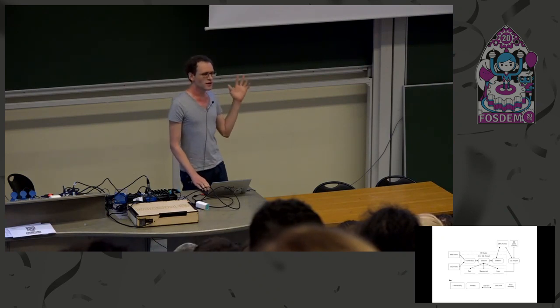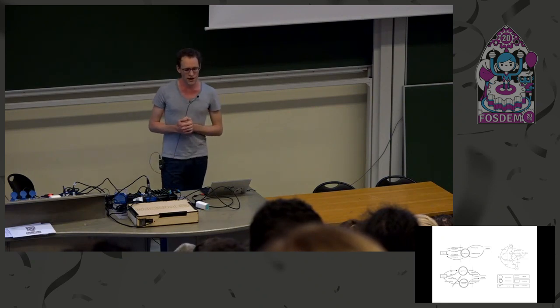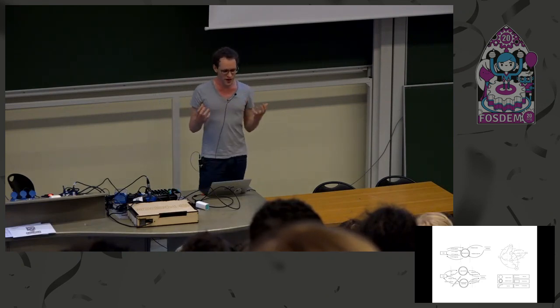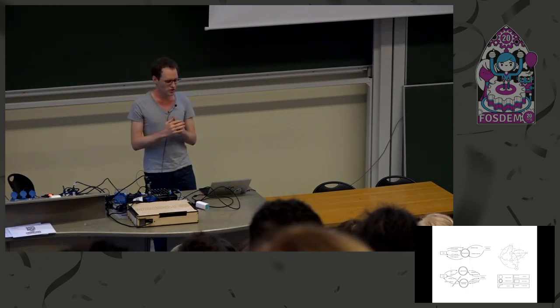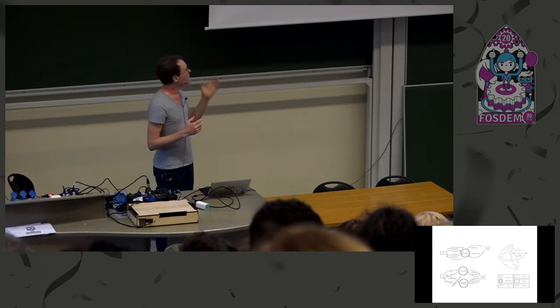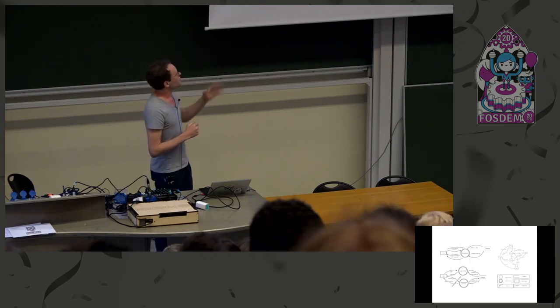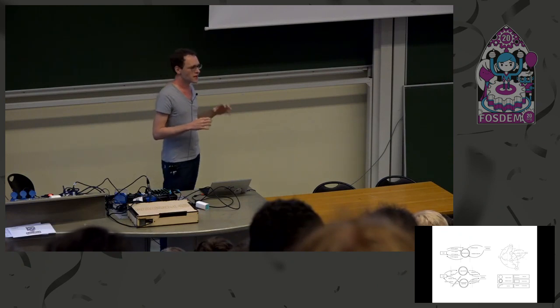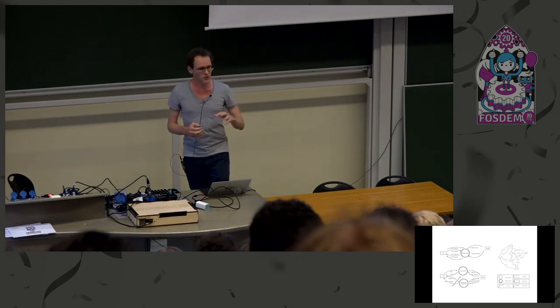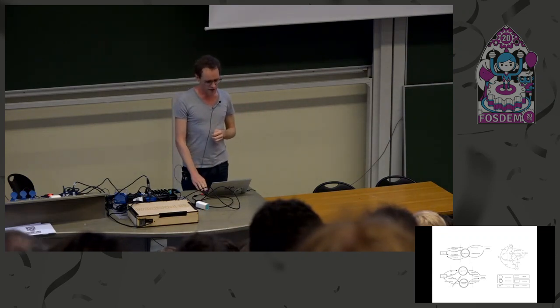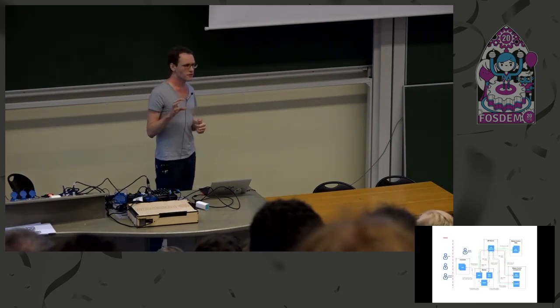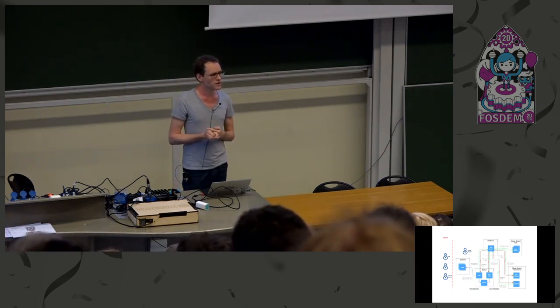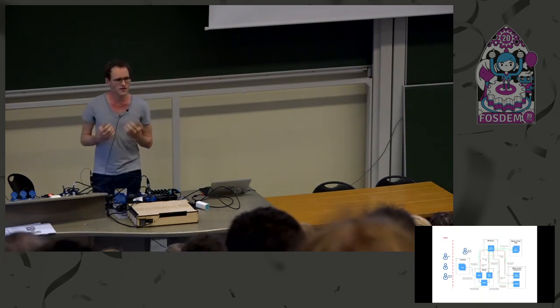We can also diagram different levels of the system, starting from our context diagram - who are our external entities - and then going in more detail. In this case, this is a web application, and we have deconstructed that into the login process and authenticated operations. If we want to analyze the login process in more detail, we can do so and draw more data flow diagrams of that. We can also label the data flows with how data gets transferred from point A to point B, what protocol and what type of data is being transferred.